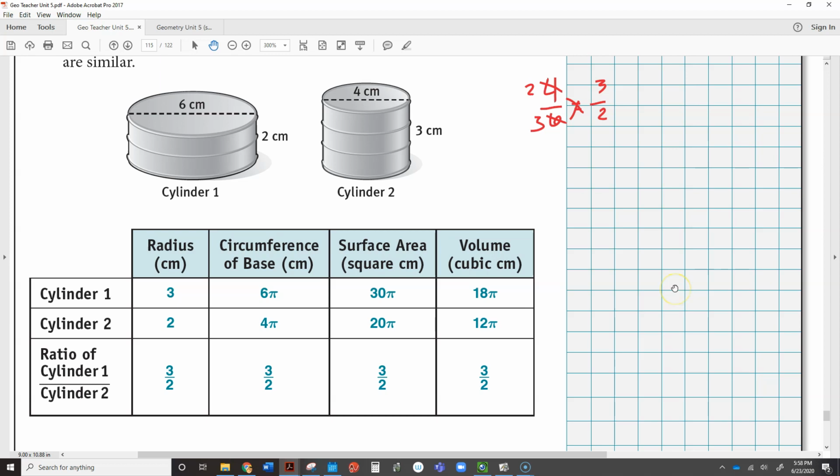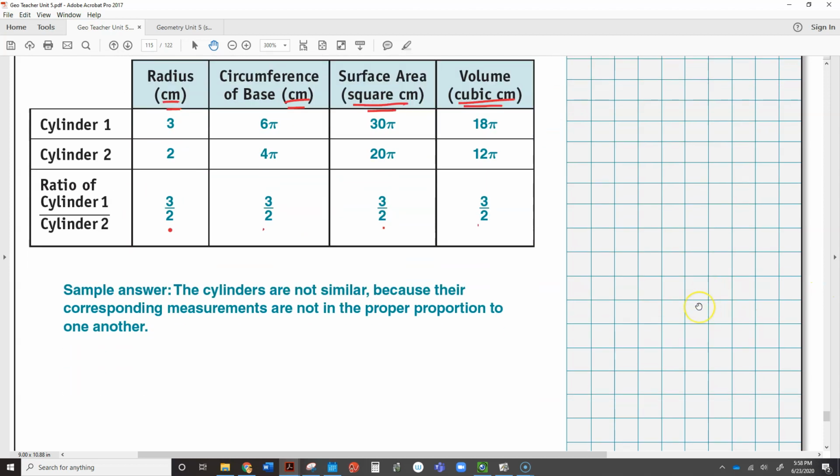And also notice that the scale factor, if you compare radius to radius, circumference to circumference, notice they didn't do height to height because that would have given them upside down. But then they went to square centimeters and it's still the same. Cubic centimeters and it's still the same. So just because you see the same scale factor all the way across different units of measurement, that's not good. You went from centimeters to square centimeters to cubic centimeters. They should not be the same. So be careful and don't fall for that.